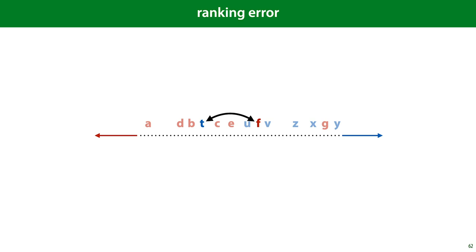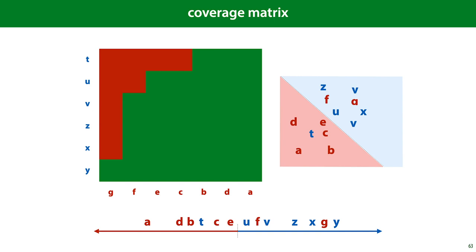We can visualize this in a table by putting all positive examples on the vertical axis and all negative examples on the horizontal axis. And in this table, every cell indicates a pair in our data set of instances with different classes. And therefore, every cell in this table is a potential ranking error. This is called a coverage matrix. And by convention, the more sure we are that a point is positive, the closer we put it to the bottom left corner, both for the negative and the positive points. We can then color a cell green if the corresponding points are ranked the right way around and red if they are ranked the wrong way around. So red for ranking errors and green for correctly ranked points.